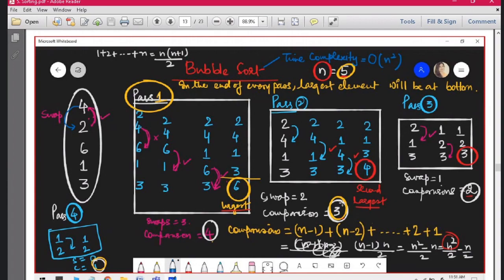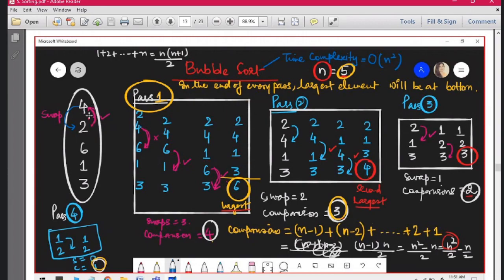So majorly you have got to know what we have to do. First of all, identify the number of elements, and accordingly make sure that n minus 1 passes take place. So what happens in pass 1? Let's understand. In bubble sort, we have to compare the contiguous, adjacent elements, and see if a greater element is above the smaller element. If it is, then we have to exchange it.